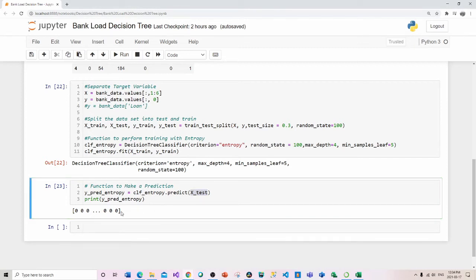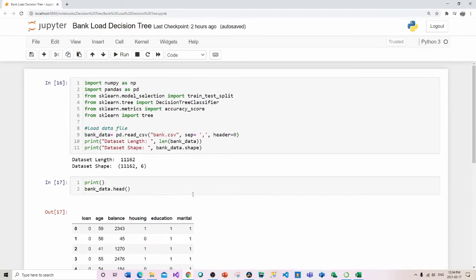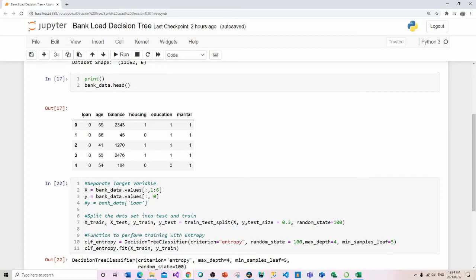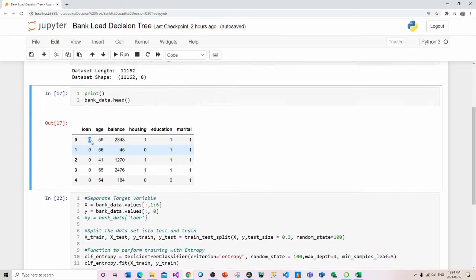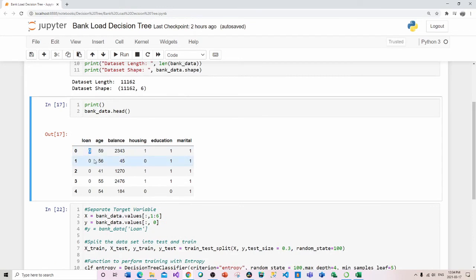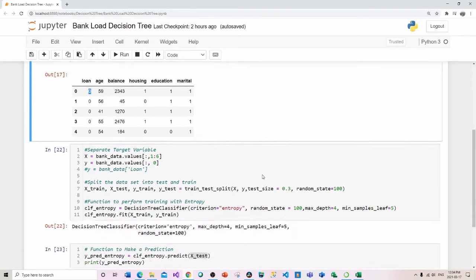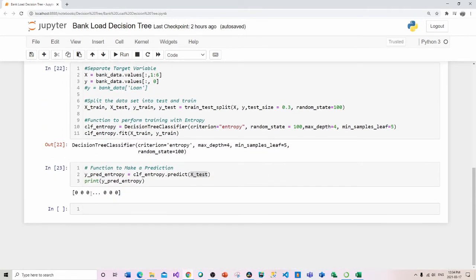You're not seeing the actual full output of this. This is 0 and 1. If we go back and look, it's loan versus no loan, so we're looking for a 1 or a 0. If it's a 1, we're saying yes, give them a loan. If it's a 0, we're saying no, we don't want them to have a loan. But in this particular case, because there are over 11,000 samples and we're taking 30% of the 11,000, it's truncated in this fashion.